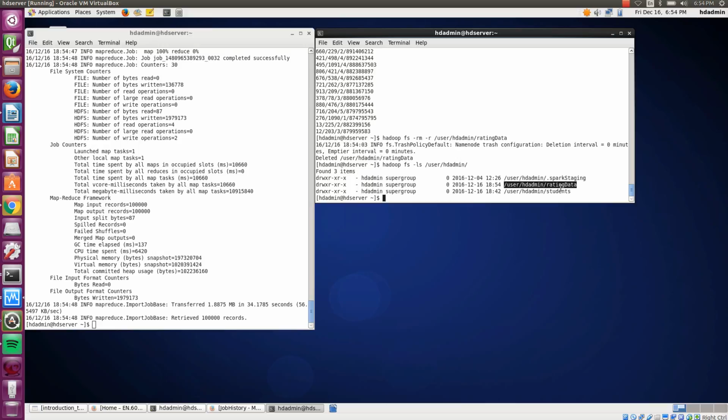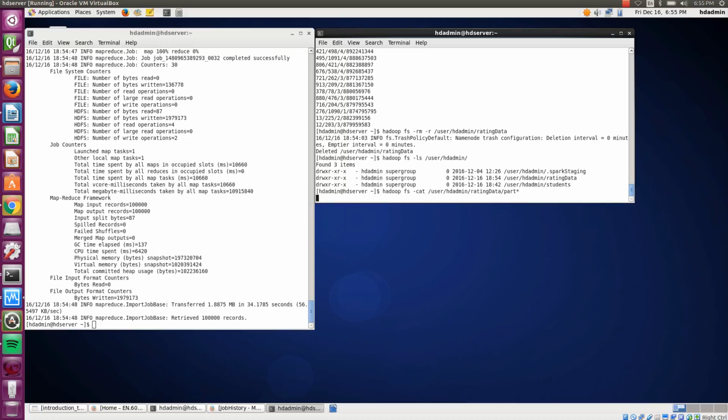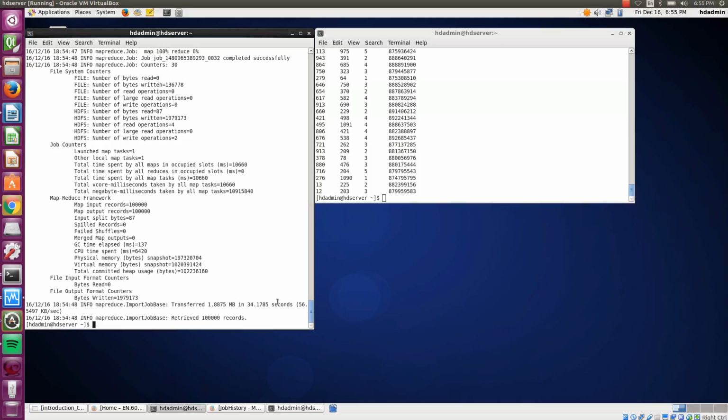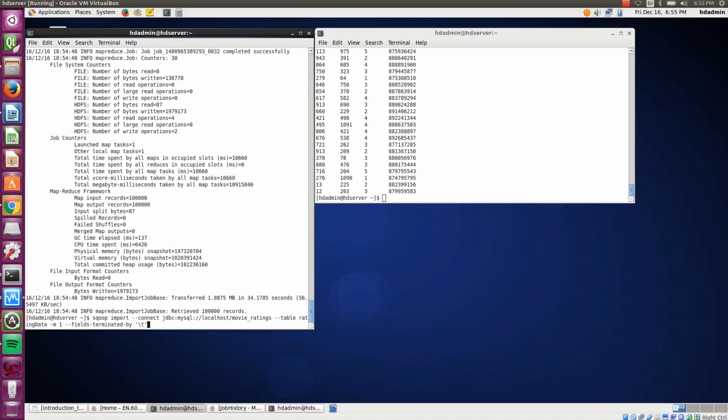Okay, so I have rating data again, and that just got created. So then let me do the cat again. Bam. Okay, it's right that time. There is the data that we had in MySQL, lovely in HDFS in the format that we wanted, tab delimited. So that is the rating data.